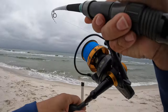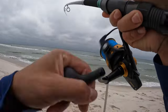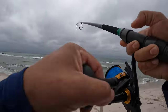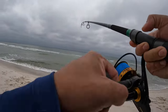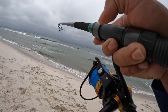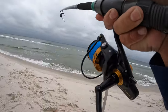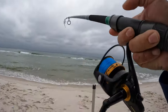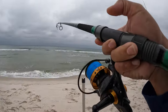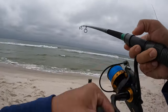Fish on, guys. Nice head shake, though. Good fish. On the Ninja Dag 11 footer. And I was just coming straight in. Ooh, a little heavier than I thought. Okay. I like to keep constant tension. I don't really like, you know, bend down, reel up, because I don't want them pulling that hook. This feels like a good pompano, though. Definitely feels like a good pompano.